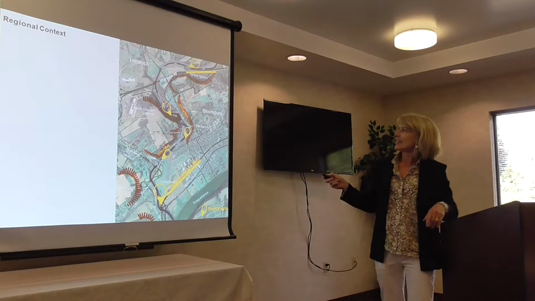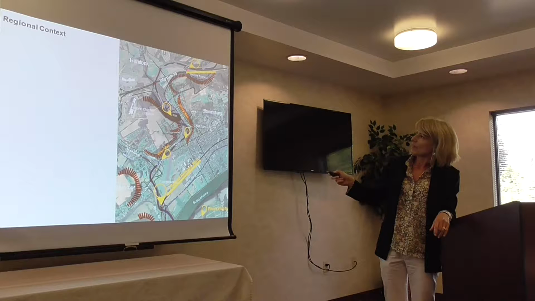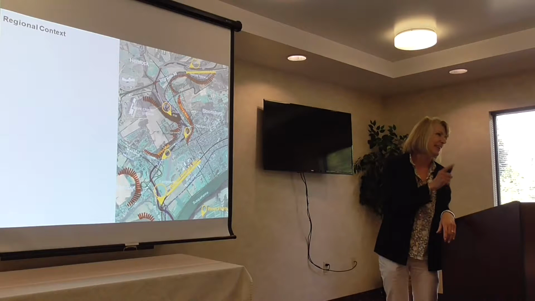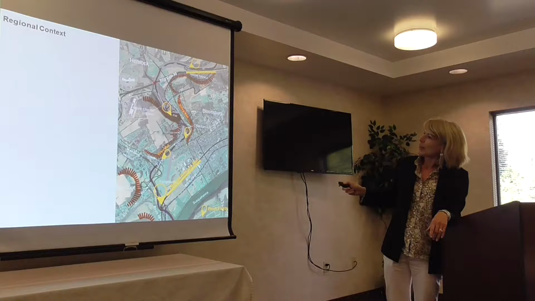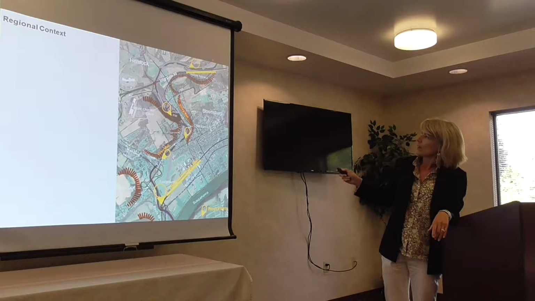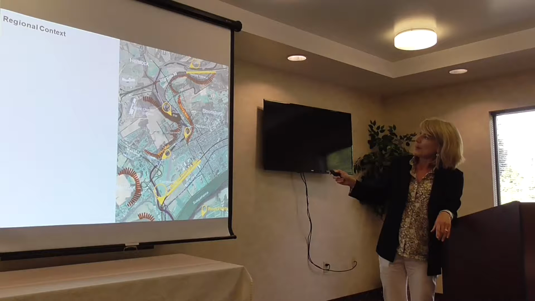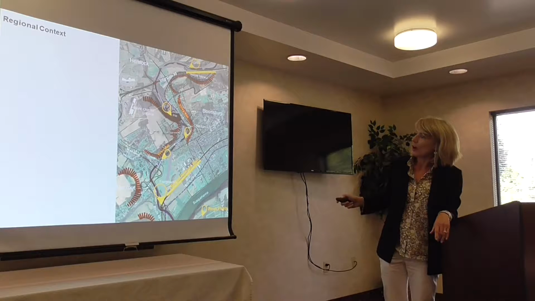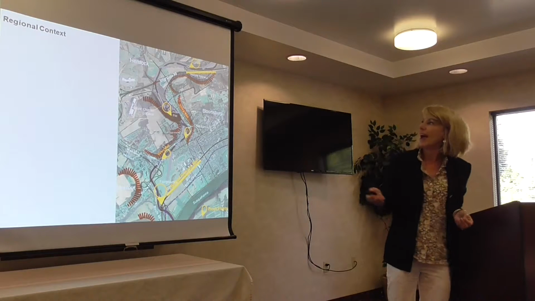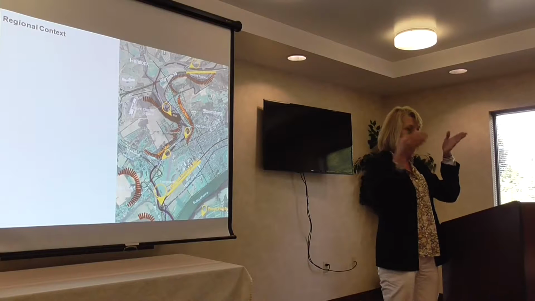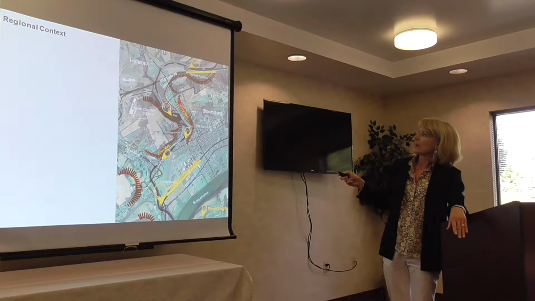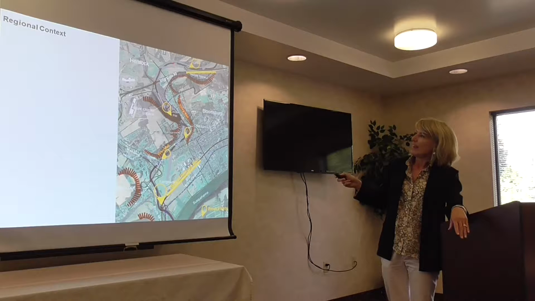So from a regional context standpoint, this is what happens today. So we have I-80, I'm sorry, it's not 81, it's I-80. 80 comes across at this point. This is where the historic mill race had gone, basically on that historic map. And the Fishing Creek comes into this point. Well, each one of these little circles with triangles are what we refer to as pinch points. And whenever you have water coming through an area and it goes into a pinch point, it reverberates through the system. We also have a lot of erosion that starts to occur down through here.